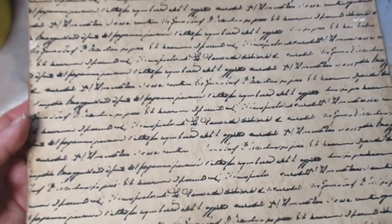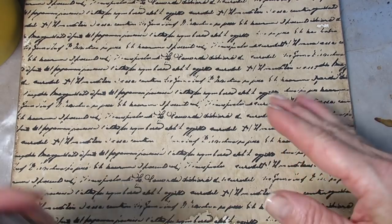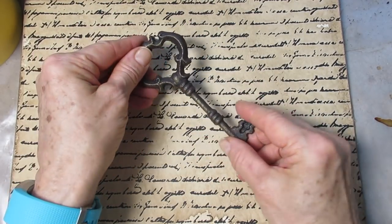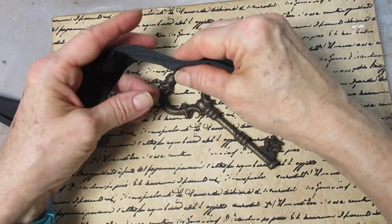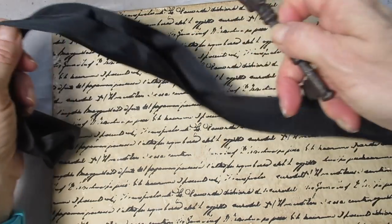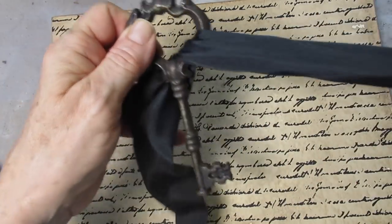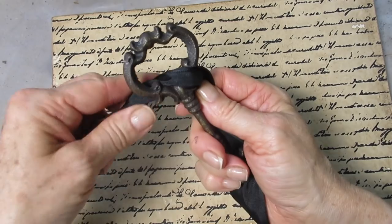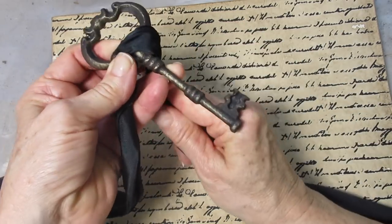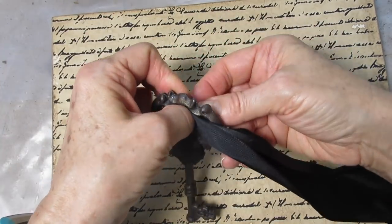Now this is dry and you can see the edges are all filed away. I want to take this key — and I'll have links for as many of these products as I can down below the video — and put it in the center, adding just one more touch. I took this wired black ribbon and tied it onto the key. Don't worry about exactly how I'm tying it — I'm not doing anything special, just making sure it stays on securely, looping it one way and back around the other way, then tying a bow as if tying shoelaces.